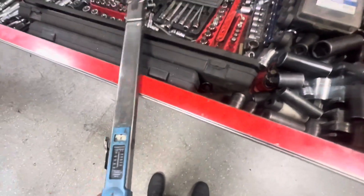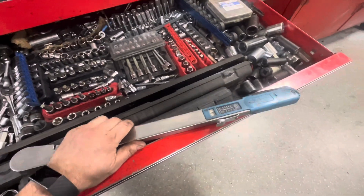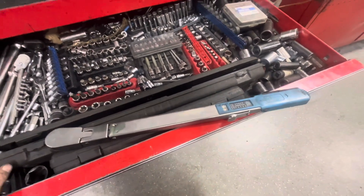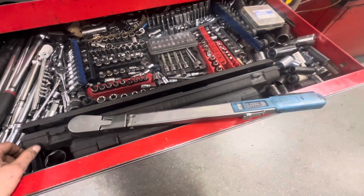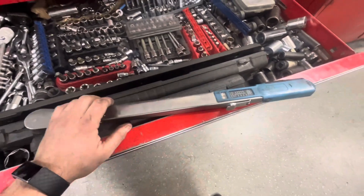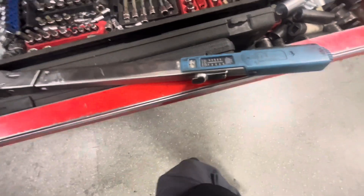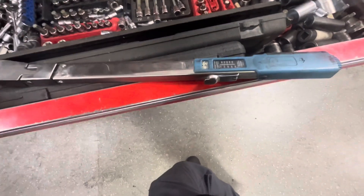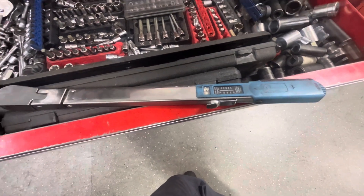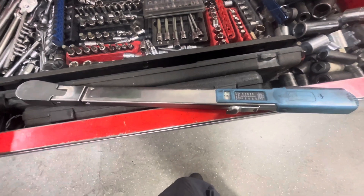It's an excellent tool. I can guarantee that this will treat you right. You're not going to damage this, especially if you're doing this at home as a hobby auto repair. This will last you your life. There's no way you will use this enough to damage it unless it's somehow really radically abused. Under normal conditions, this thing will be good for your life. It's a great tool and I like it a lot.